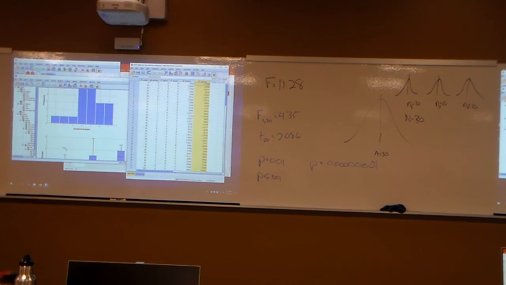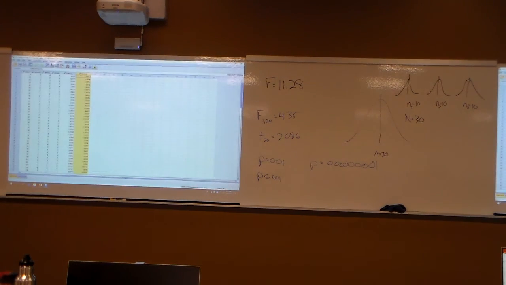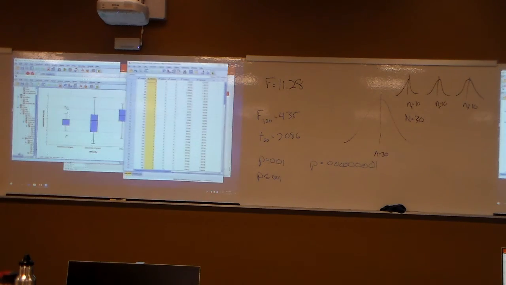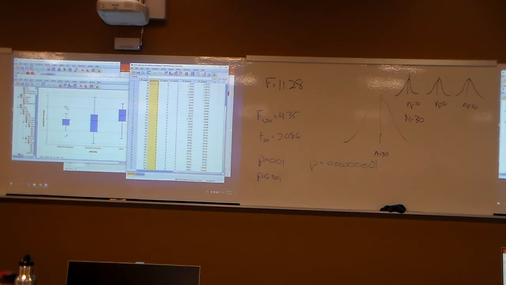What I can do is go through and sort arousal, and sort this by my ethnicity variable. I can see how many values of 6 I've got in here, right?